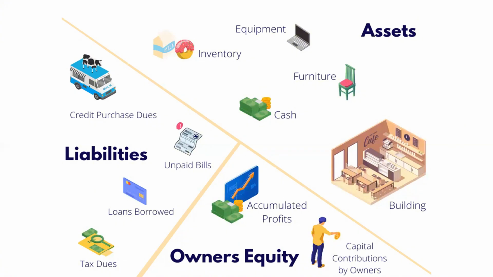Also with your assets, another important one is your debtors. Debtors or accounts receivable, those are people that owe you money. Previously we used to only call it debtors, then they changed it a bit, made it a little fancy, and now they use the word accounts receivable. So that's money due to you. If people buy goods on credit from you and they owe you money, that's an asset because it's money due to you. And in the same way with liabilities, I told you creditors, also known as accounts payable. That's money that you owe to people.